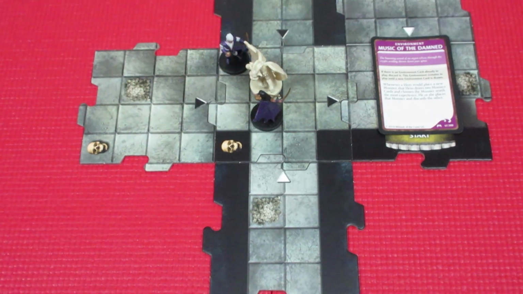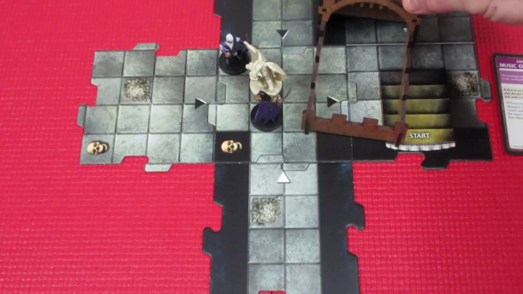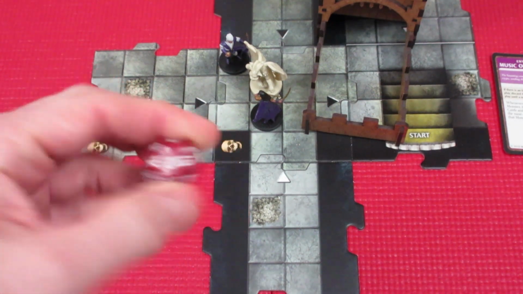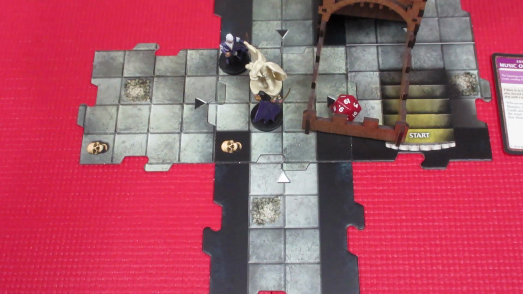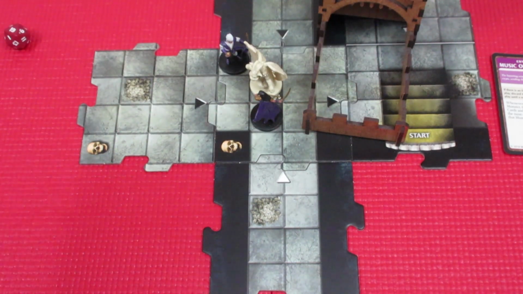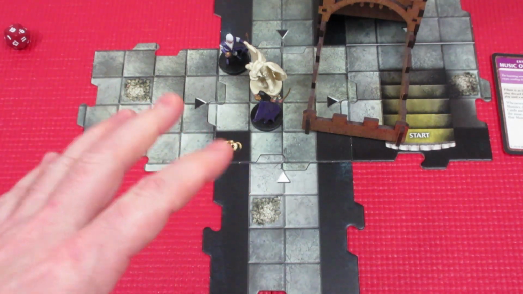Oh man, maybe I made a mistake. Alright, this could be bad. But it's going to attack each of them. Let's have it attack Alyssa first. It's going to attack Alyssa. It's got +8. Oh man. 8 and 19 is a hit. Alyssa's going to take 2 damage. 8 health down to 6. I'm going to let that one slide.